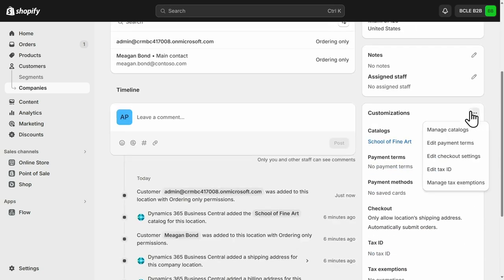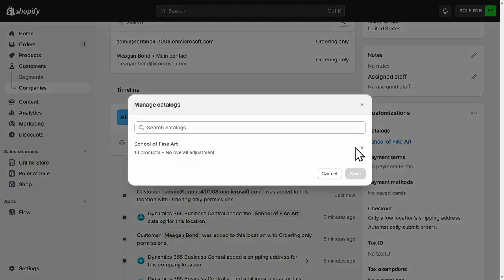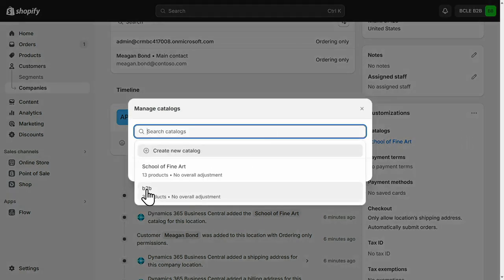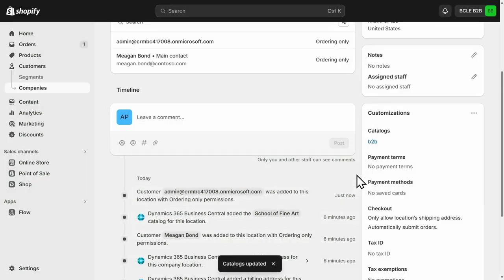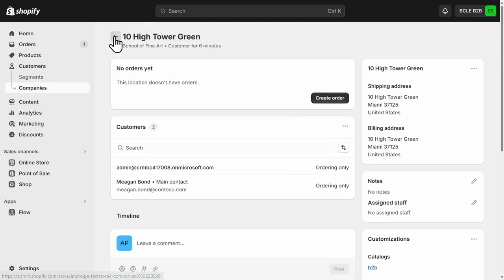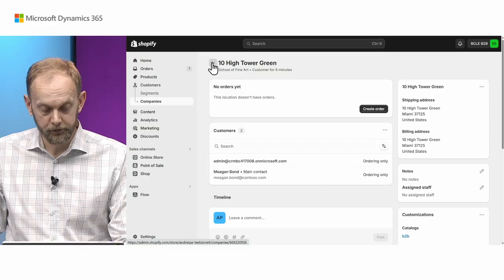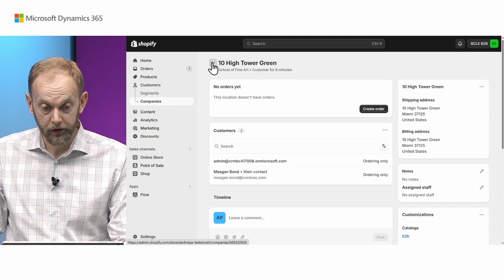So I would like to remove the standard catalog, this one, and I would like to add B2B. Save. Of course, if we create a customer without a default catalog, we can do it differently. All right, now I have a customer attached to the company and also the B2B catalog attached.